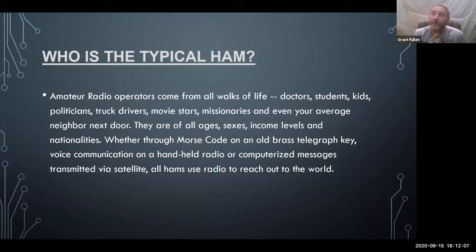And who's a typical ham? You'd be surprised. I mean, people like me, I work in a body shop. I'm a body and frame technician. That's what I do for a living. But, you know, I'm a ham radio operator.